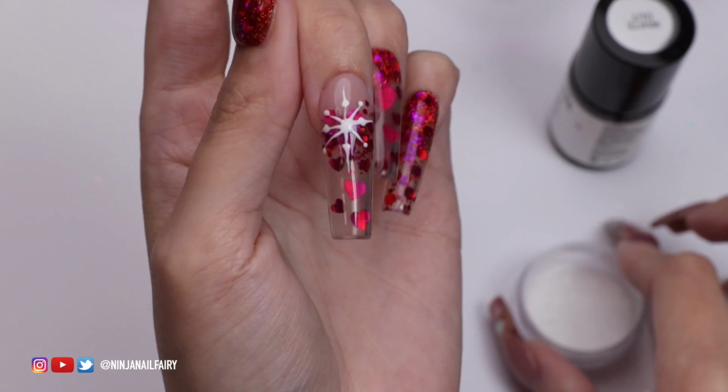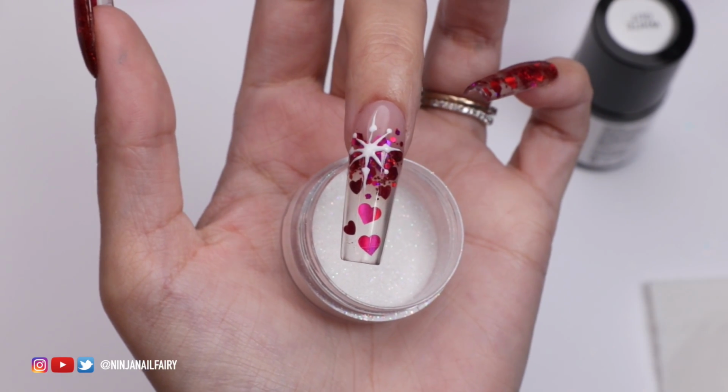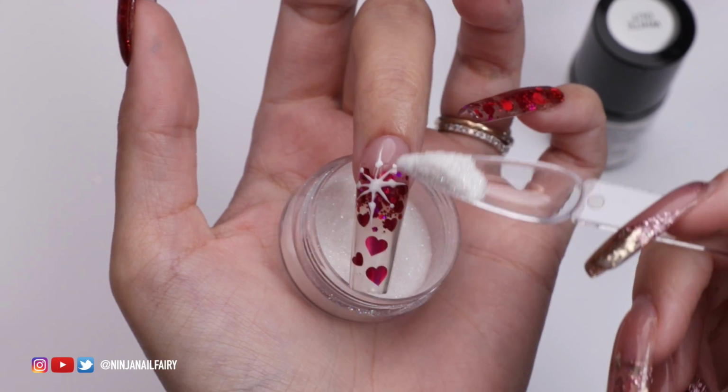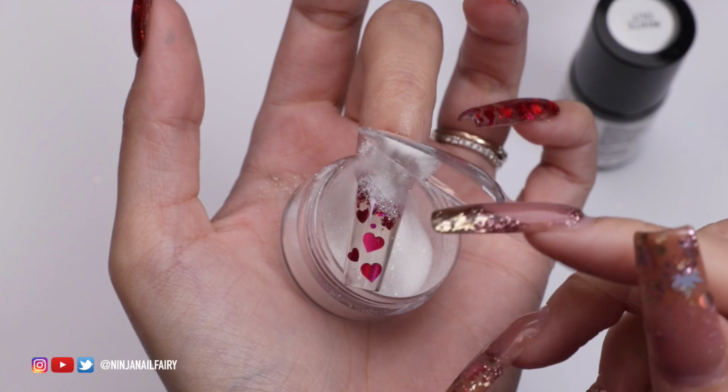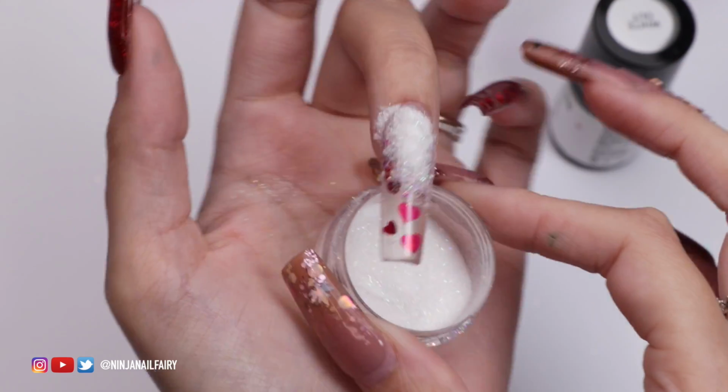But yeah, whilst that gel is wet, I'm going to come in with Fairy Dust and I'm just going to sprinkle it over the top, making sure to get all of the areas. Then I'll cure in the light for a full 60 seconds and continue the process on all of the nails until I have snowflakes wherever I want them.